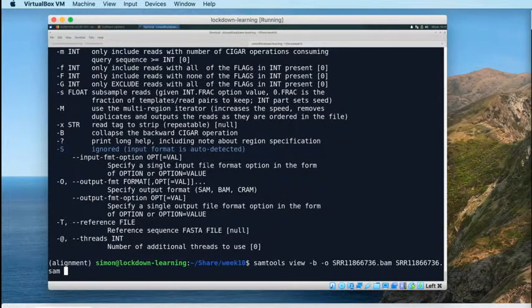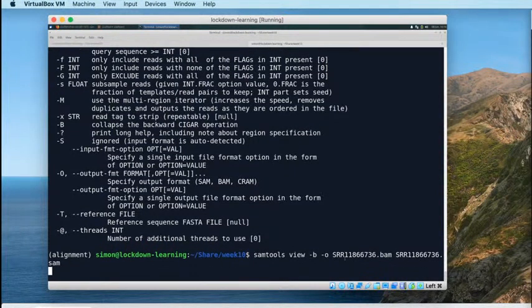So that is our samtools view command. This will take our SAM file as input. It will produce a BAM file as output because that's what we've told it to do with the -b option, and it will produce that output into this named file here, again because we've told it to do that with that option. So this will run. For a 1.4 gig SAM file on a virtual machine, this will probably take a couple of minutes because it's got a fair amount of data to kind of chew through. So we'll get that running.